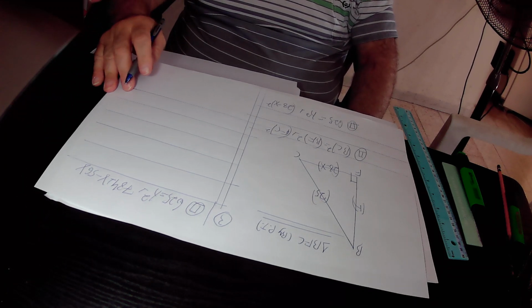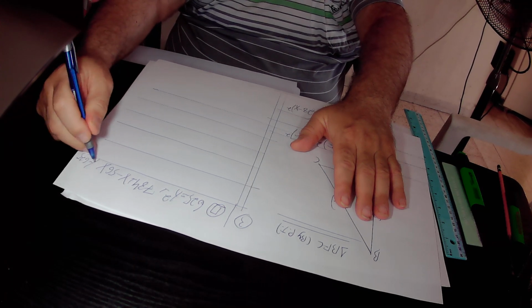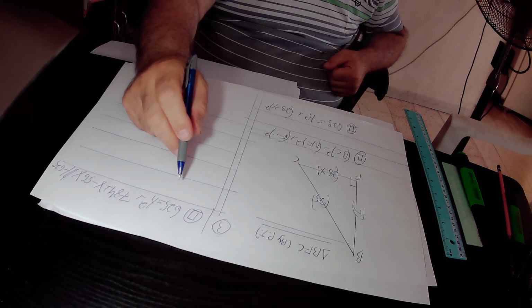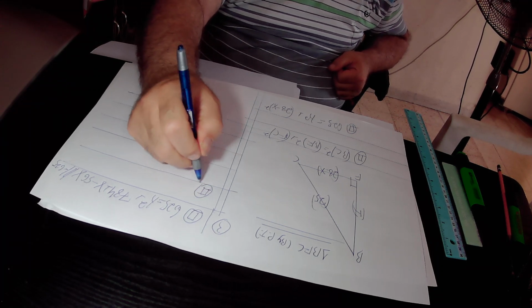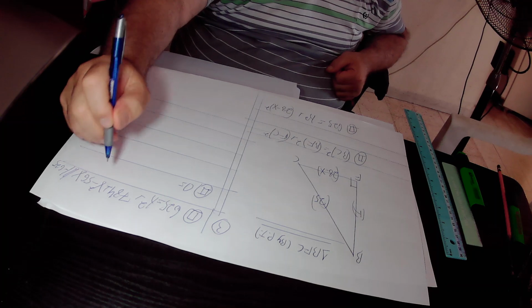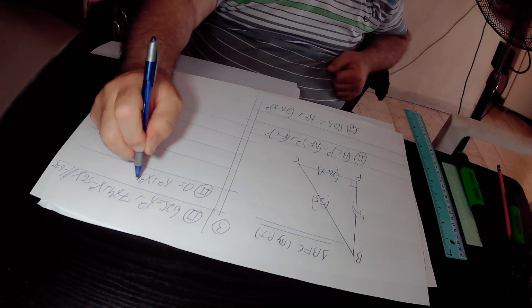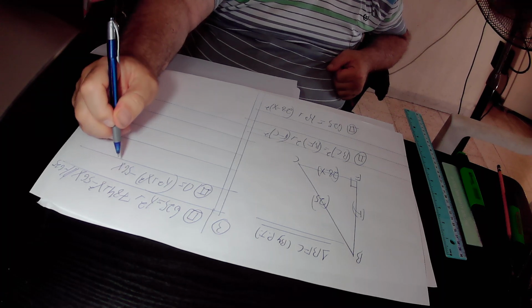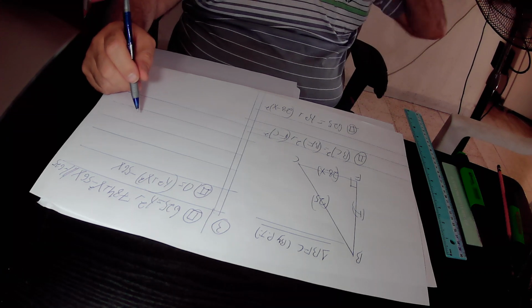Here we subtract 625 from this equation, and we get that on this side of the equation, after we subtract 625, we are left with nothing, that is to say 0. And on the other side of the equation, we have 8 squared plus x squared minus 56x, and 784 minus 625 equals 159.